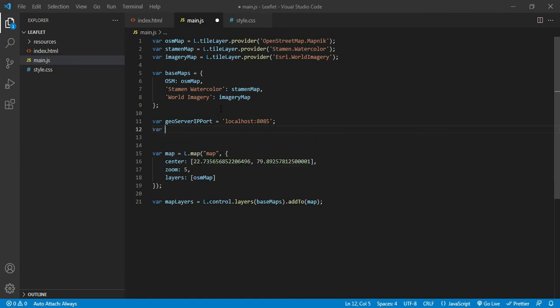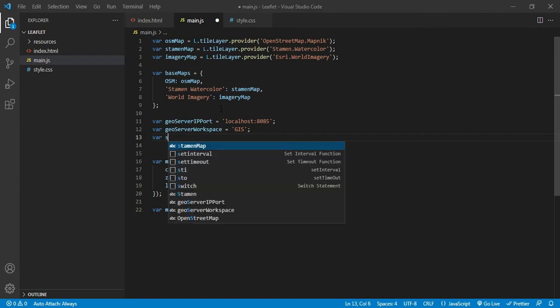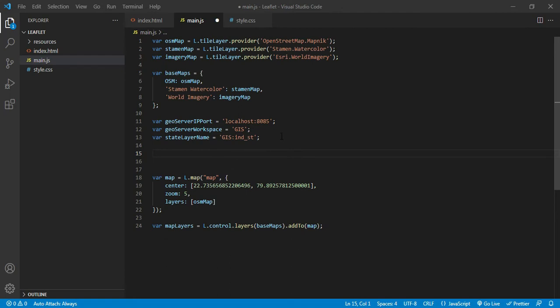I am defining another variable to identify the GeoServer workspace, and that is GIS in my case. And then I am identifying another variable, state layer name. So these are the three variables which I have defined in order to access GeoServer functionality.